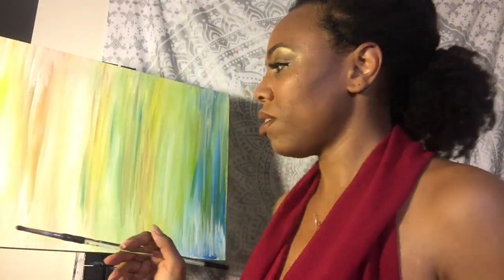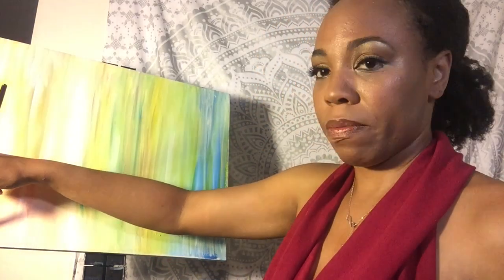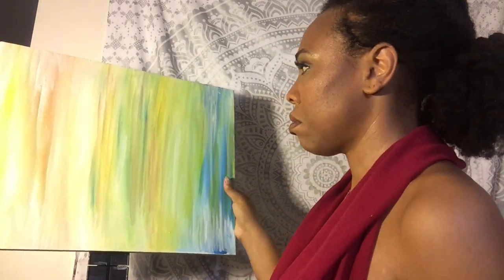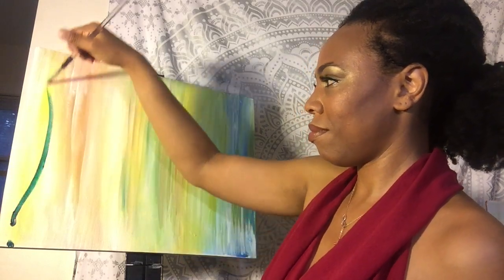All right, here we go. So we're gonna start on my left, your right, and we're gonna move all the way across. So you're gonna put your brush flush with the bottom. Y'all can't see that. Uno momento, por favor. Now you can see it. You're gonna put your brush flush with the bottom right here. You don't really want to start your stem all the way up here. This is why. This is going to look like it's floating in space. And it defeats the purpose of the stem. Stem grows from the ground up. It doesn't grow from the middle of space up. That'd be really cool though.